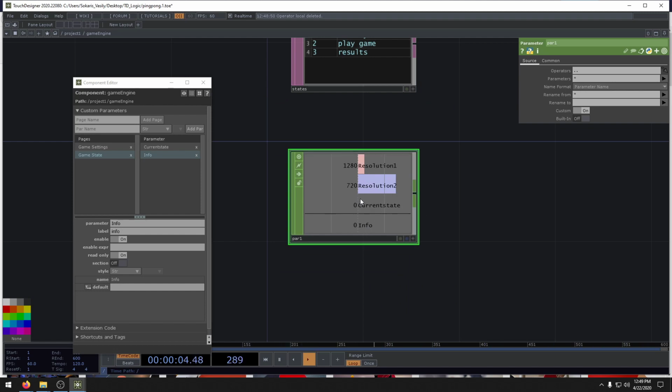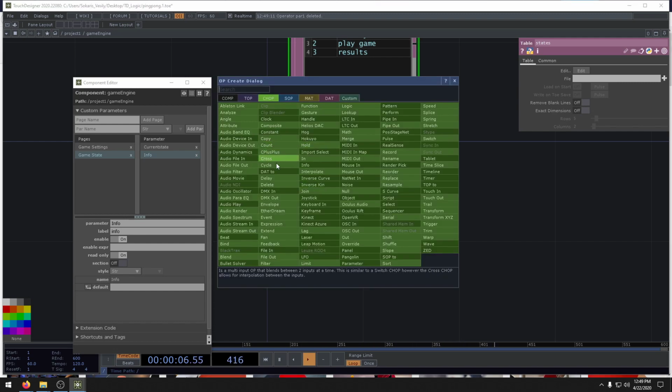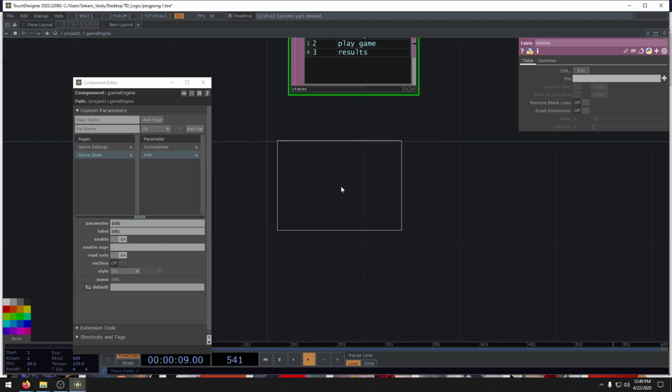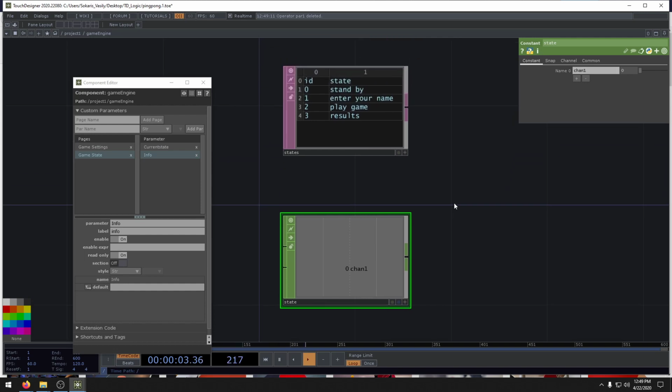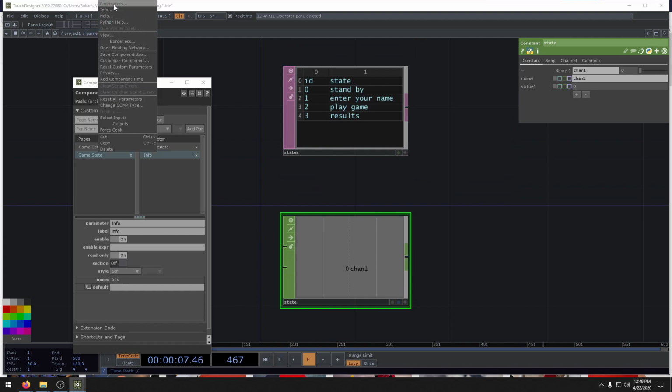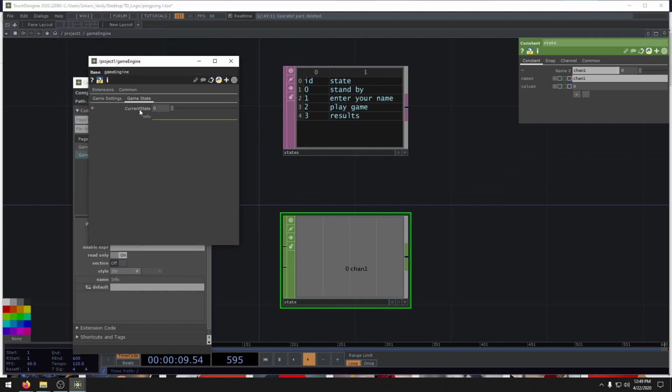But for this I usually use the constant. I don't know, I like it more. And what I can do now, this is current state, I can apply it to the reference.